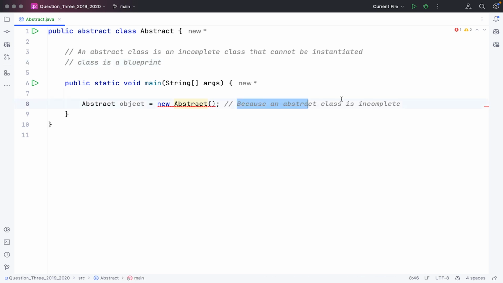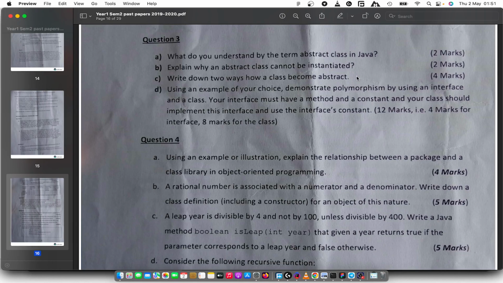You cannot create objects from an incomplete class. That becomes our reason for why we can't instantiate abstract classes.